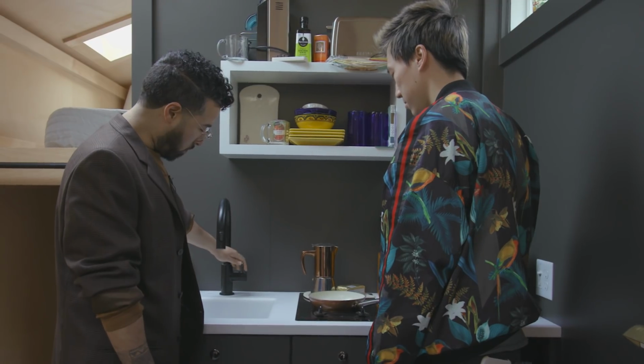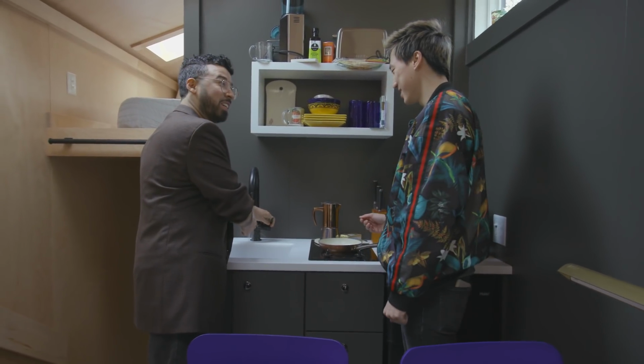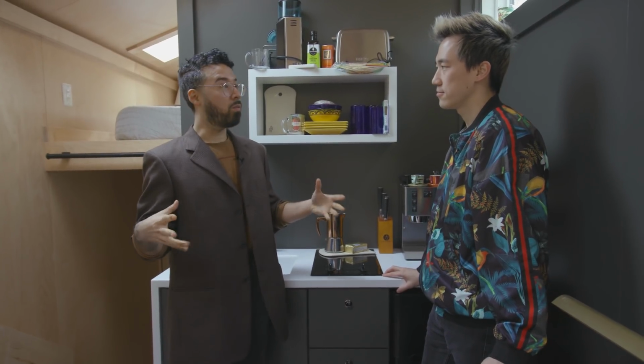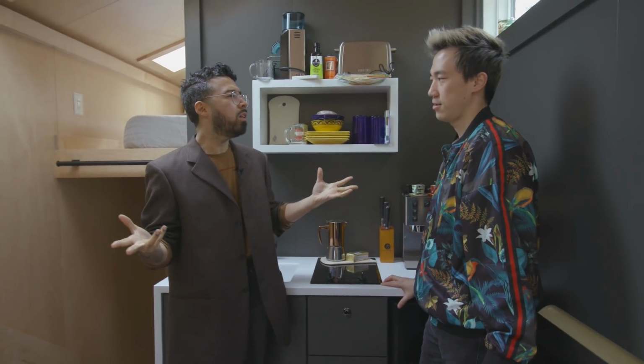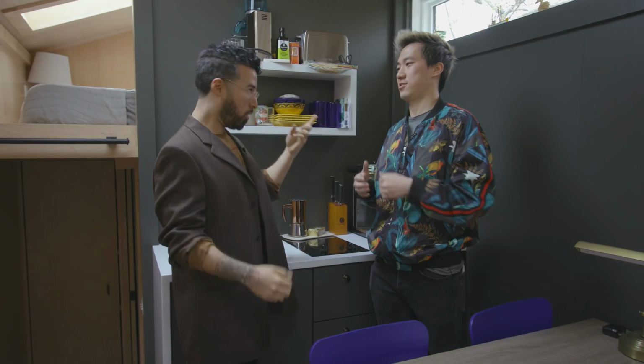I kind of want to see what the water would look like. Oh! That's a good one. Well done. And you kind of have to put everything away right away, I feel like, 'cause if you let this place get messy, no. What are you doing? But I want to go check out the bathroom because they're super important to me. Of course. And I know they're super important to you.